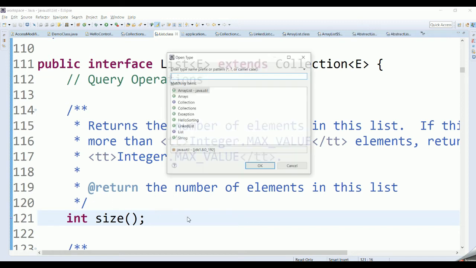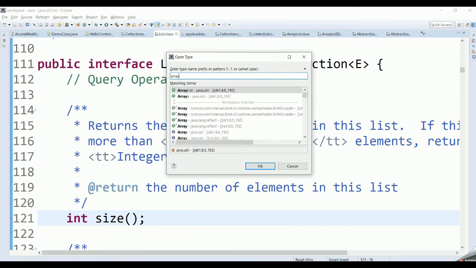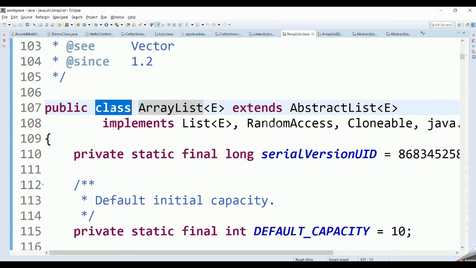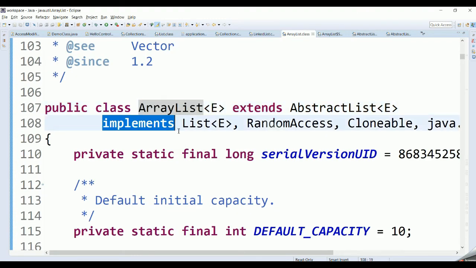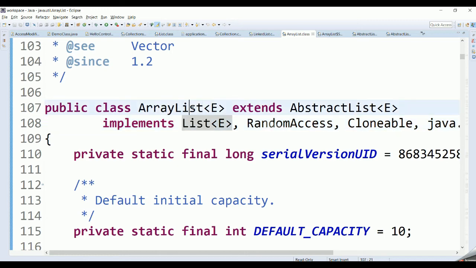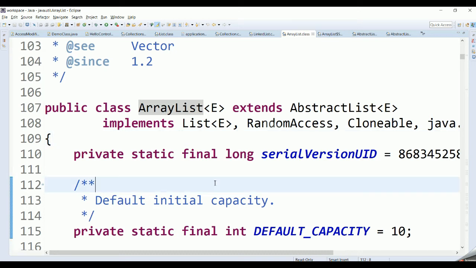So let's take one such implementation, the array list. As I told you, this is a class, not an interface, and it implements the list interface, which means array list is the class which gives its implementation of the list interface. When you use it in your code, you will make use of either an array list, a linked list or a vector.